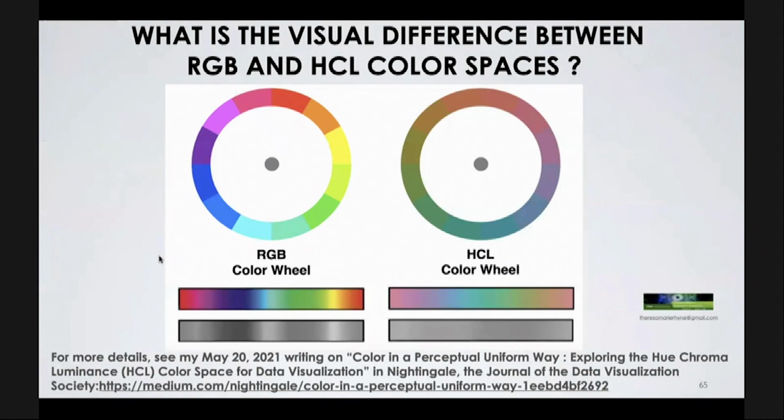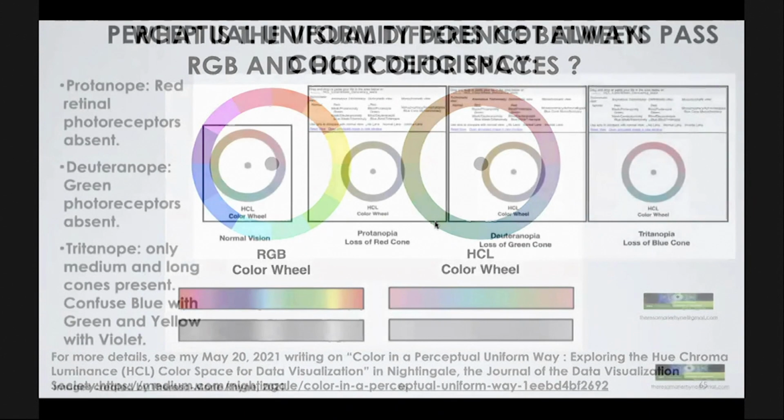Now, what is the visual difference? This is the red, green, and blue color wheel. And look down at that color spectrum you see. Remember I talked about color artifacts? You see how it's unequal here down in these color bars. Now the HCL color wheel, which a lot of people in visualization use, has no artifacts across here. And here's the color combination. It turns out some people don't like the particular options for their data visualization colors, but that's their HCL perceptually accurate color space.